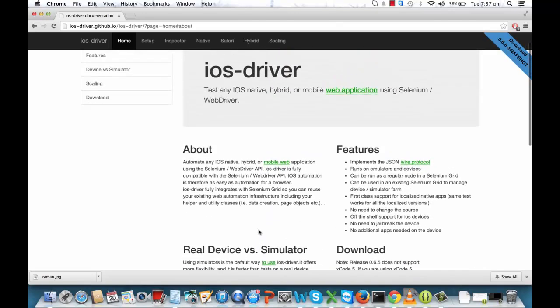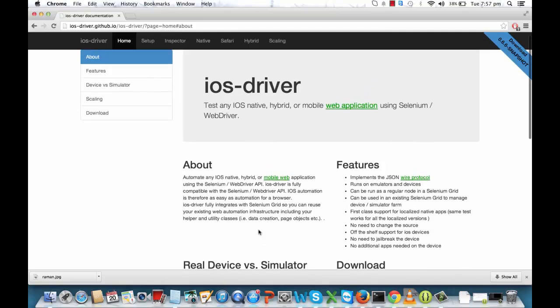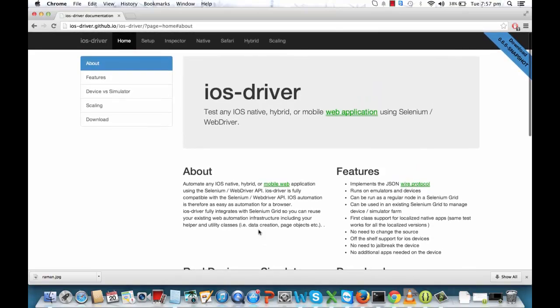So there are some pre-requirements before you get started on iOS driver. I'll be talking about what installation is required in order to work on iOS driver, what all requirements are there, what challenges people generally face while they're automating their iOS apps, right? And what is the system requirement they would be needing. So I'll be talking about all these things in our next module, right?